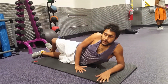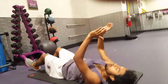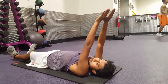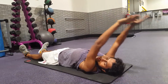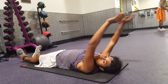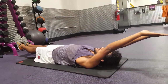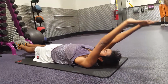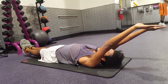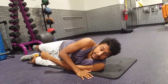Since we have a little time, let's go ahead and do the back plank as well. This is actually a really simple plank. You get on your back, you take your arms and keep them at about 30 to 45 degrees above the ground, right? Not quite touching the ground, just a little bit above. You do the same for your legs. So both your arms and your legs are just barely above the ground, and you want to hold it. It's going to be hard at first, but just hold it for about 30 seconds, if not longer, just like the other planks.